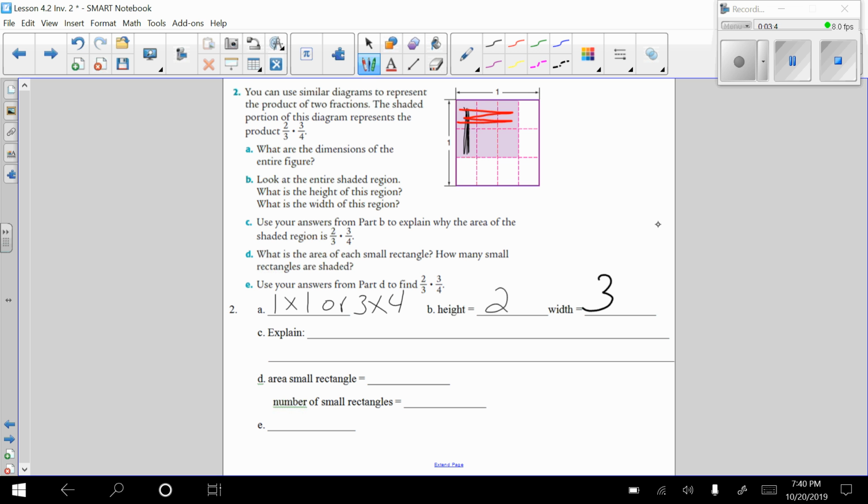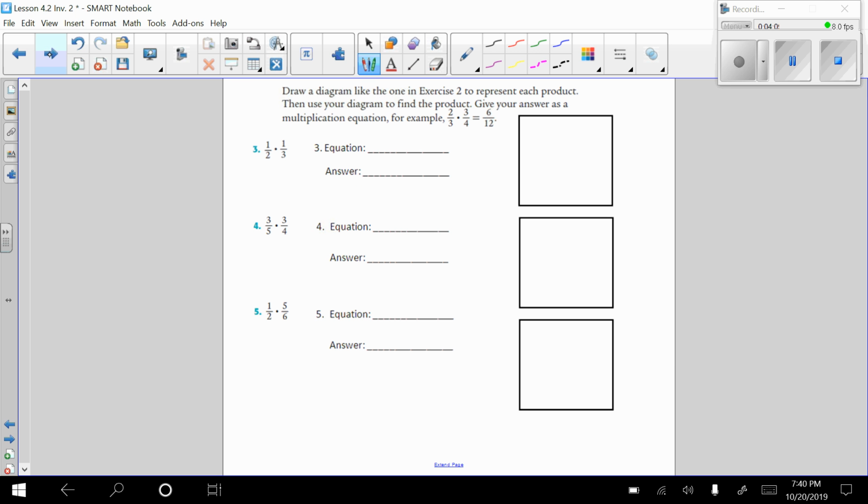So what is the area of the small rectangle, or the number of small rectangles? Well, 6 of the rectangles are shaded, but there's a total of 12 of them. So if I wanted to find my answer, I would say it's 6 out of 12, or simplify this to 1/2. So half of the blocks are shaded. Now let's go ahead and look at the diagram again and see if we can draw a couple diagrams. Once you get the hang of multiplication, you won't need diagrams anymore, but we'll use them for now.